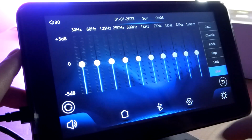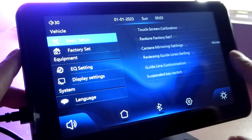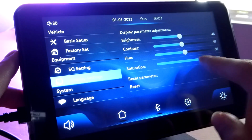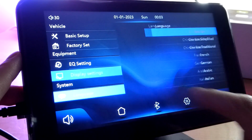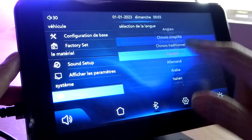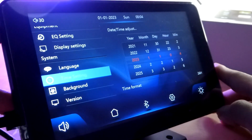You can also adjust things like EQ for sound, even changing what type of audio you're trying to play back. Display settings here, you can even adjust things like contrast, as well as saturation. Here are all the different languages, by the way, that you can also change into for system menu options. The display itself also seems to be decent quality.